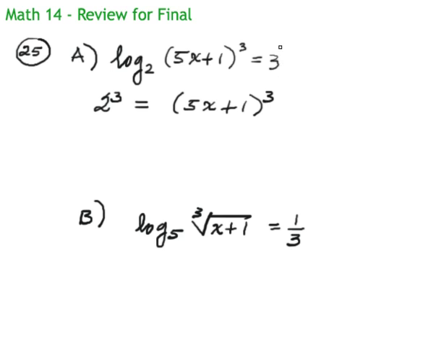Now, why do I call this 3 an exponent? Well, I call it an exponent because it's equal to a log, and a log is an exponent. All right, so now we have 2 cubed equal to 5x plus 1 cubed, so we can just cube root both sides, and we have 2 is equal to 5x plus 1. Now that's cube root, so we don't have to do plus minus because 3 is odd. So now we just have 5x is equal to 1, and x is equal to 1/5.